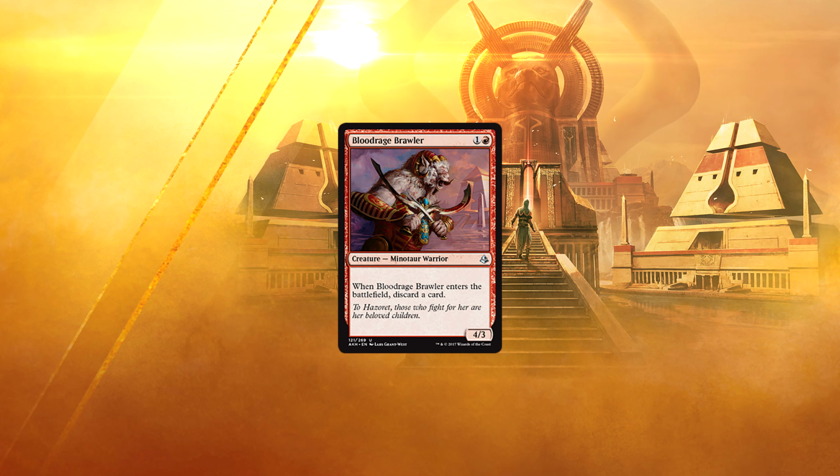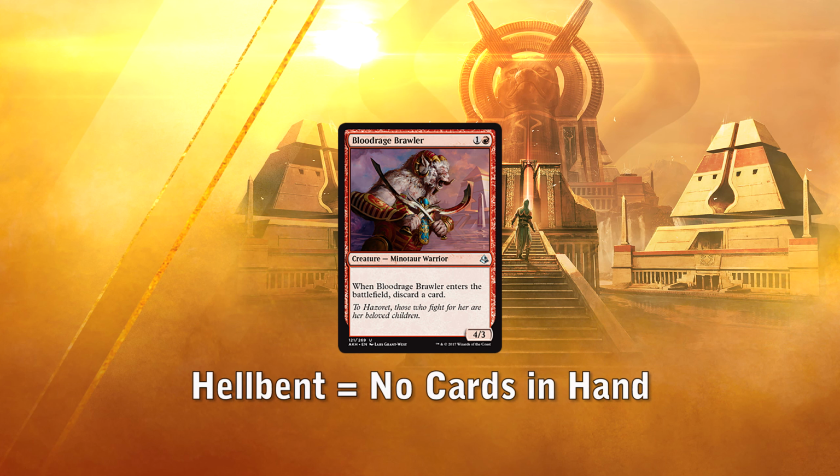Blood Rage Brawler. 1 and a red for a 4/3 Minotaur warrior. When Blood Rage Brawler enters the battlefield, discard a card. Now, here is a Minotaur to get a bit excited about. And we see a bit more of the Hellbent synergy that red, and to a lesser extent, black has going on in Amonkhet. I expect red aggro decks to be sporting some beefier creatures very soon.